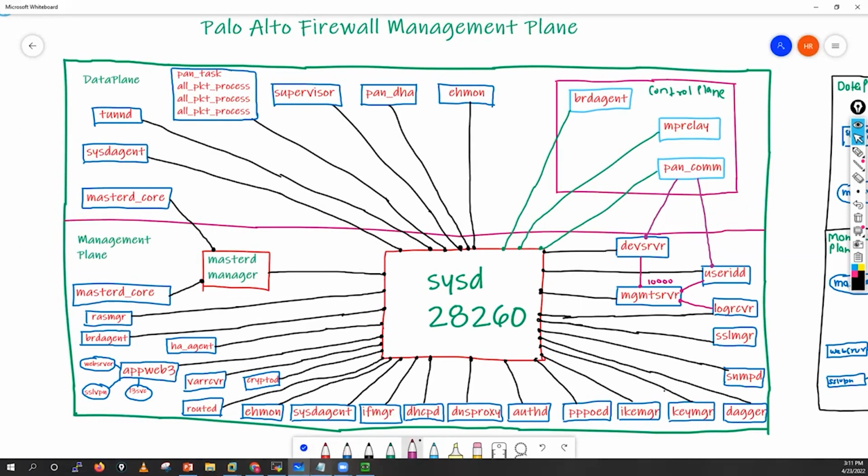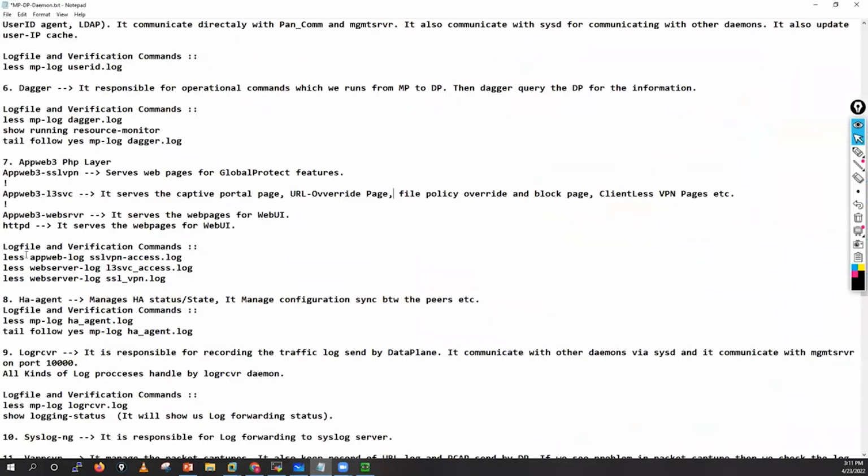Now the next daemon is log receiver. This daemon is responsible for recording the traffic logs sent by the data plane.